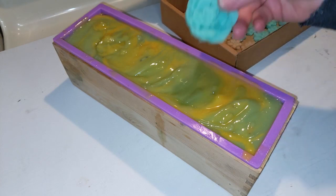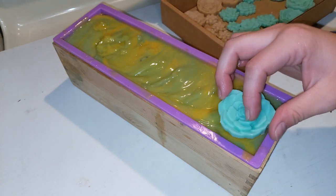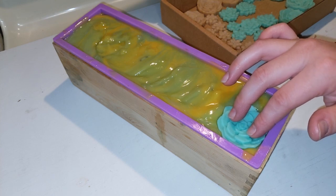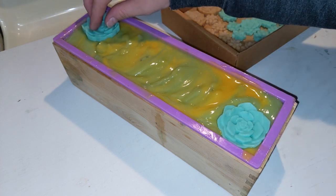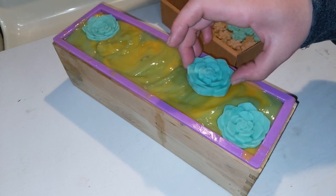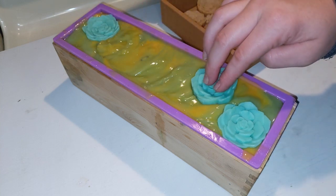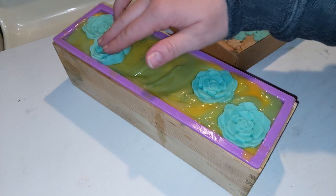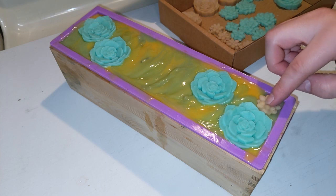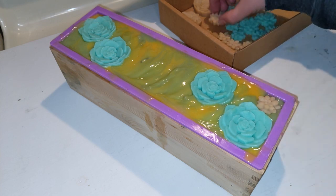We're gonna place our little embeds. I actually made these quite a long time ago and just never used them. I plan to dust them with mica to make them beautiful. Some cute little uncolored ones.